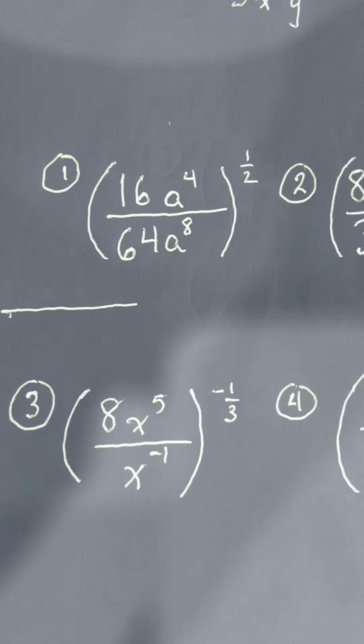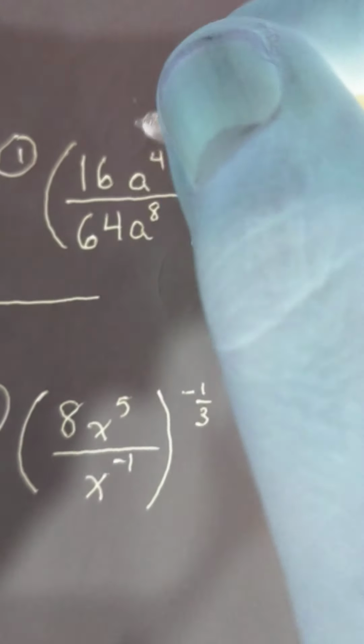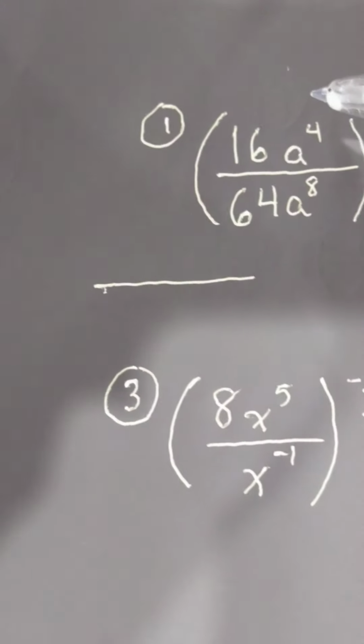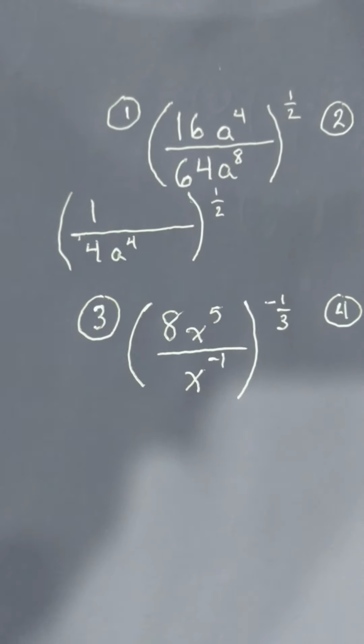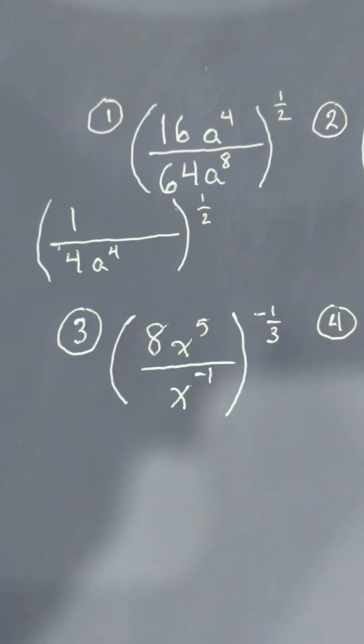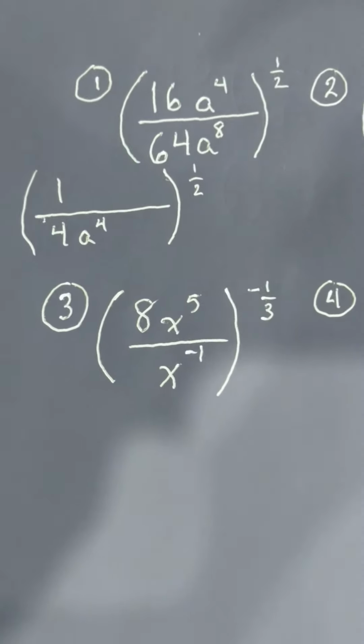So for number 1, if I reduce or simplify 16 over 64, that simplifies to 1/4. And you're going to do 8 minus 4, so 8 to the 4th in the denominator. And now I'm going to find the square root of 4 and the square root of a, and there's the solution for number 1. There's number 2. Not entirely, but I simplified within. And there's a solution for number 2.